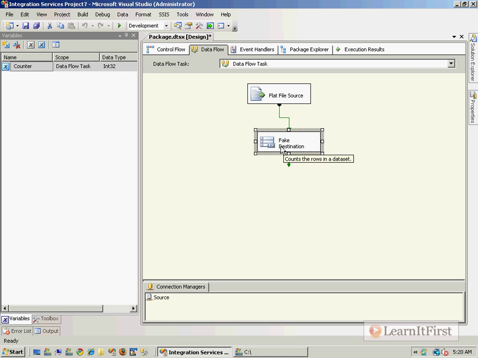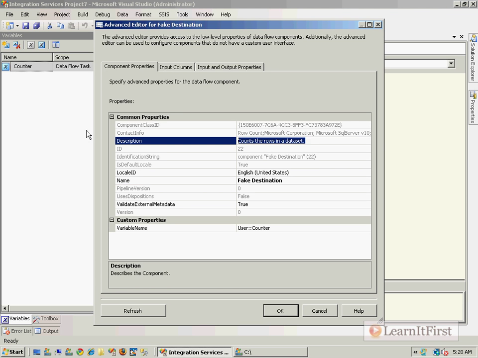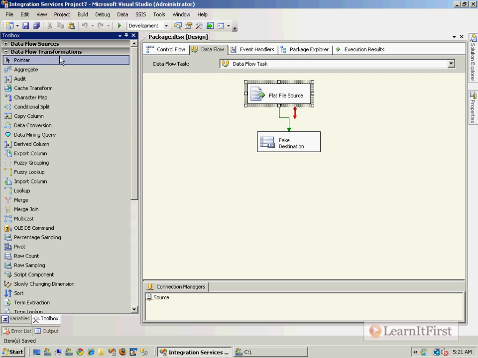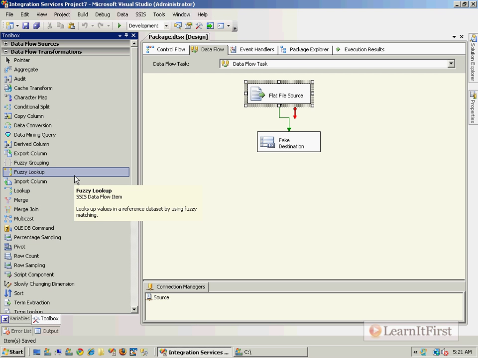And you might put a description on it that says remove before going live or replace with actual destination. That way you have the ability to develop these really complicated packages, but simply focus on the sources and, if we go back to the toolbox, on whatever your transformation is doing.